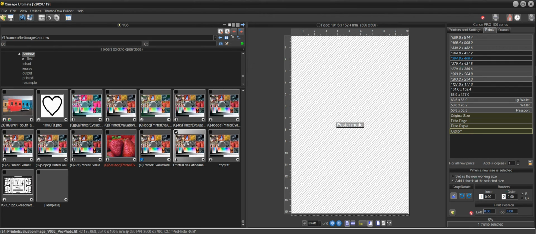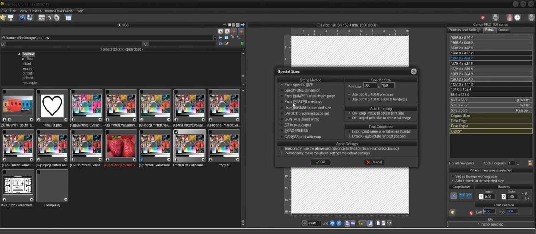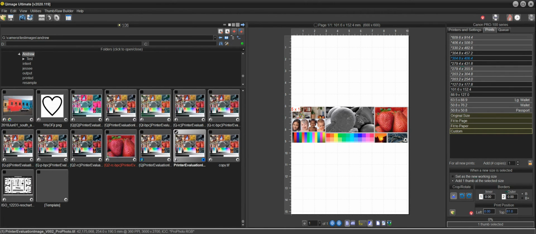So select your print, select custom, select specific size, and then since this is in millimeters and we want a 50 by 15 centimeter print, enter 500 millimeters by 150 millimeters, and make sure crop is turned on, and click OK. And it may ask you that this print's larger than one page. Do you want to make it a poster? Click yes if it asks you that. Some situations it'll ask you, some it won't.